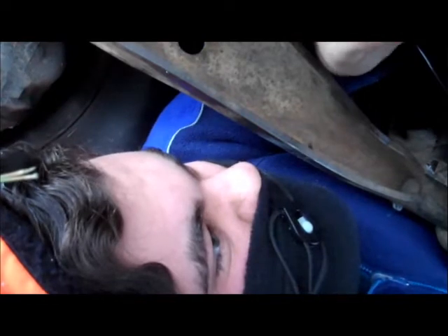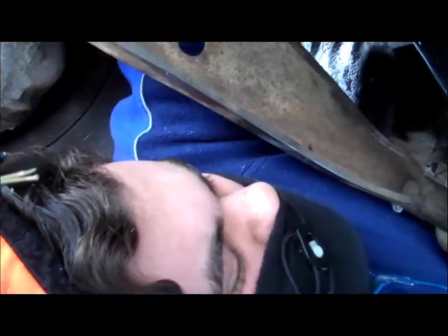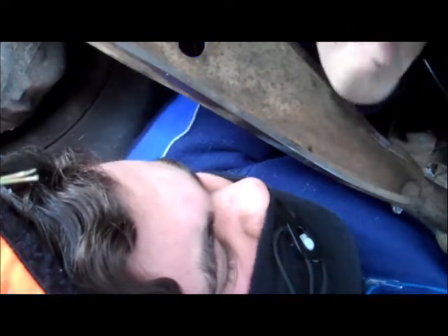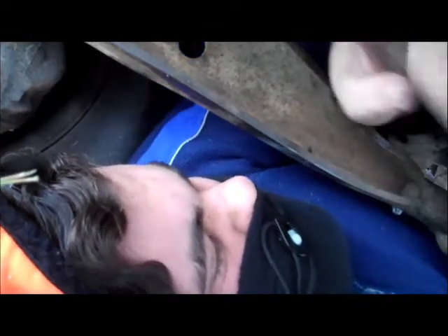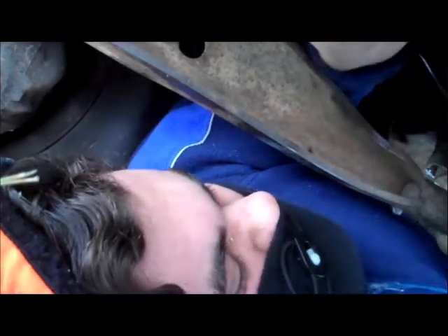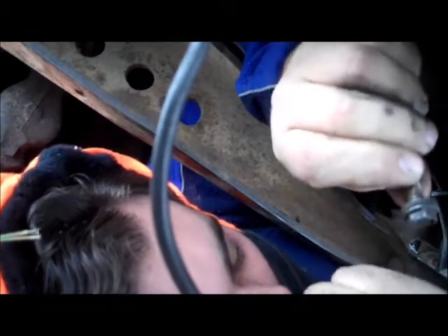I'm going to have to try to leave the camera there — it's actually going to stay, awesome. There's a little trick to getting this thing out, I'm trying to remember it. This big heavy thing has a cross member right in the way. It hurts to hold obviously — it's cold. There it is, I got it! Oh god, it's heavy. There's the top bolt. My eye just got something in it — ow, that hurts. Must be road salt or something.